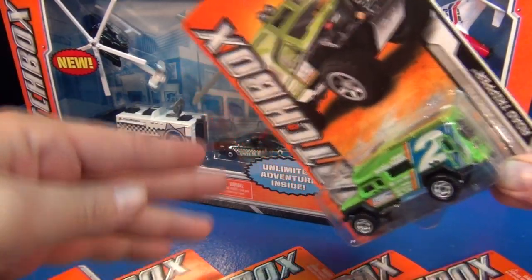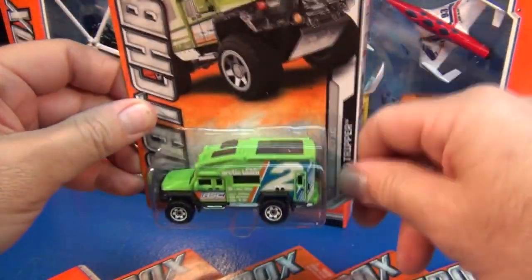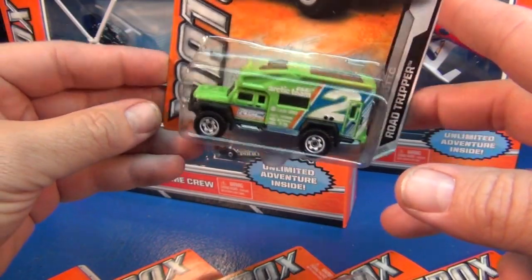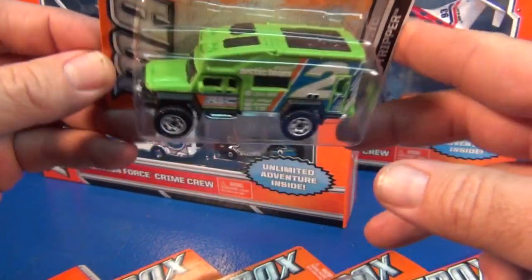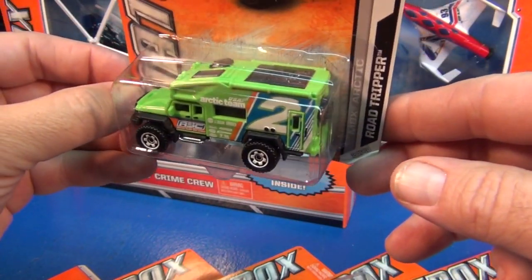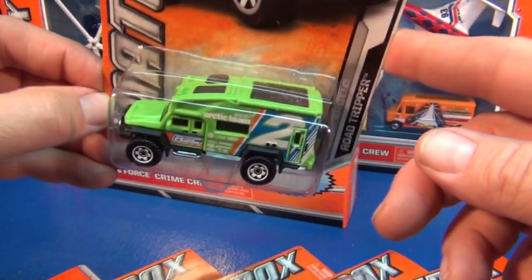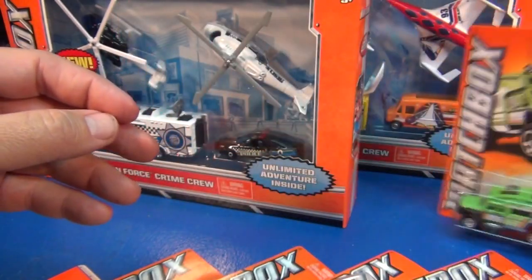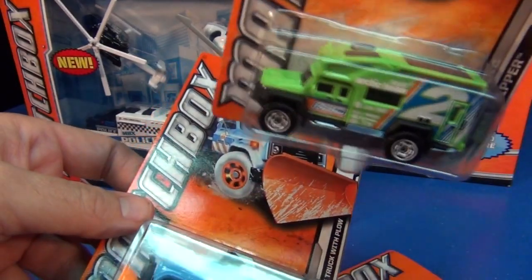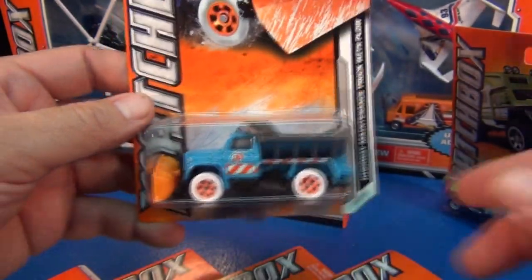This Road Tripper. My daughter and my son were in the store with me. Like I said in my Off the Pegs video, my son was supposed to take out the cars so I can make a video and just show the cars that are new. And he failed, big failure. But nonetheless, he did a good job blocking so the employees couldn't see me filming. So I picked up this Road Tripper. This is for me. I showed it to my daughter and she said, no thanks. She doesn't necessarily want it for her green collection. I said, okay, but I want it. I think it's kind of a cool little off-road motorhome type vehicle. So I picked that one up.